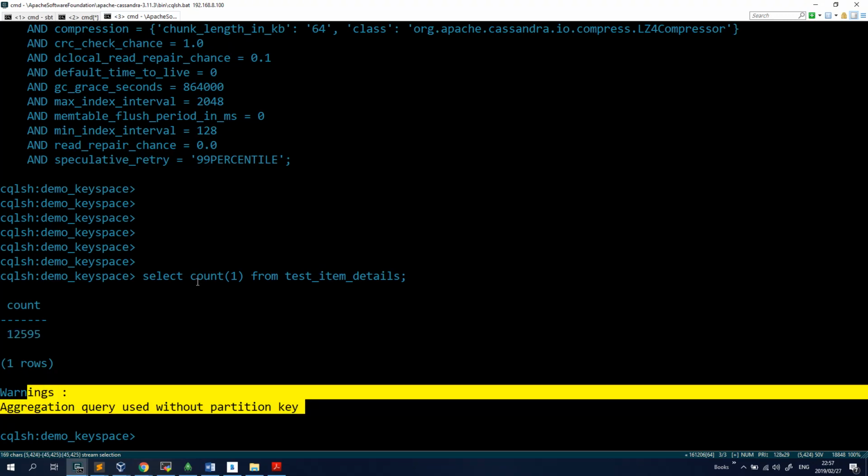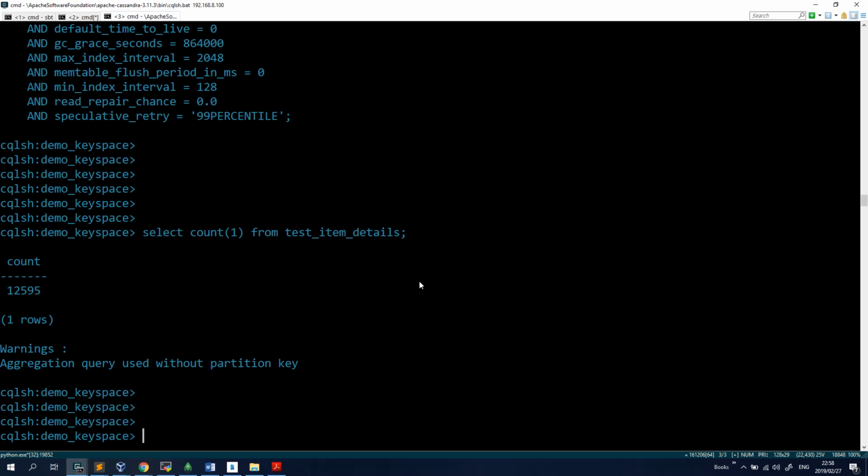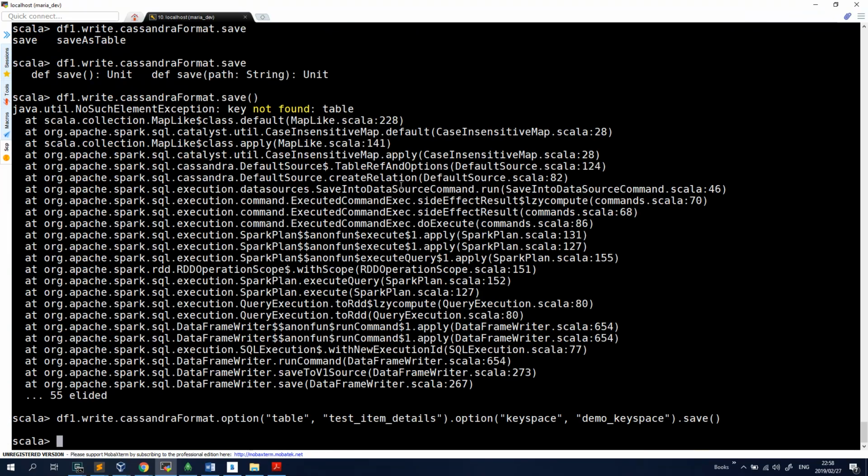But you see, it's saying that you're writing a query without specifying the partition key. So it doesn't really know which node to send the query to. So anything you pass into Cassandra, always pass in that primary key containing the partition key so that it knows which node should be handling that query. Right? We didn't do that, but it's okay. So we're going to stop here.